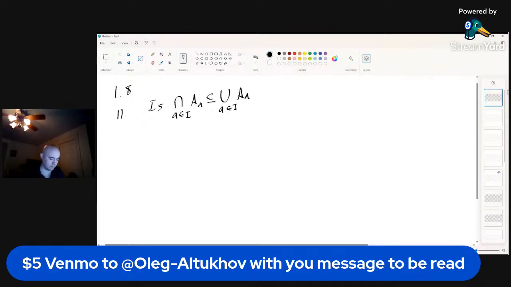Hang on a minute. Wait a minute. No. Okay, roll that back. This isn't a set within a set. Well, it kind of is, but this is the intersection of sets with an index I, of A sub i. Are they a member of, or are they a subset of the union?